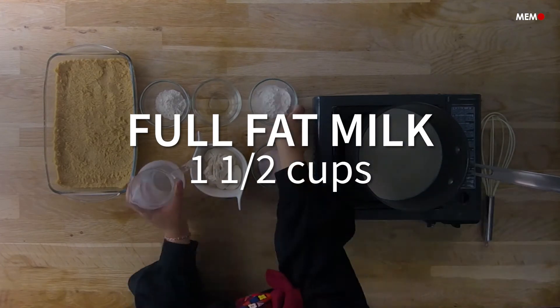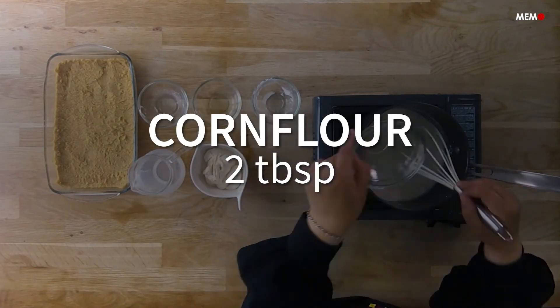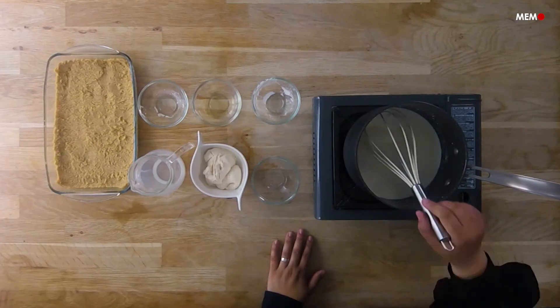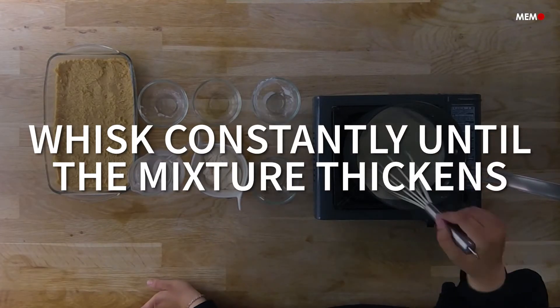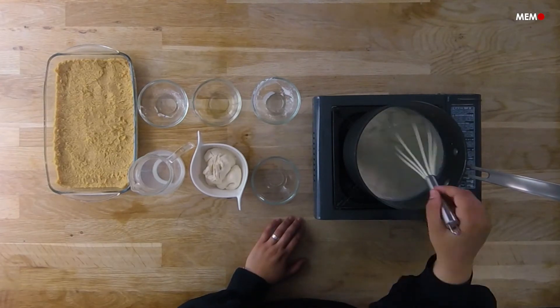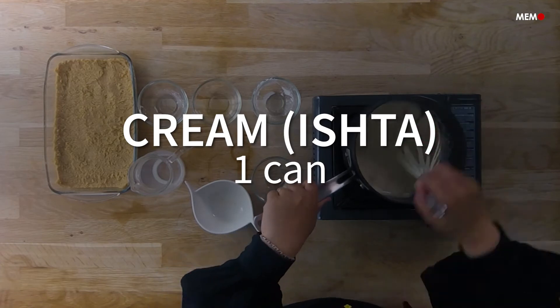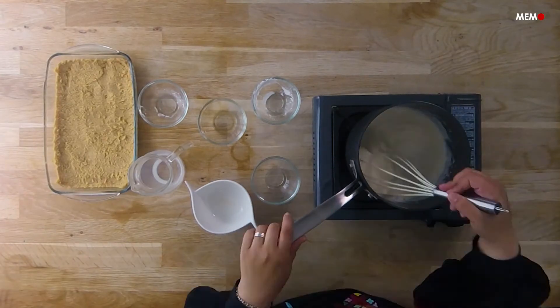As for the milk layer, it's important to mix your ingredients together before putting them on the heat, and to make sure that the flour and corn flour are dissolved to avoid lumps. After putting in your ishtah, make sure to whisk it quickly so that it's incorporated, and the pudding regains its thickness before taking it off the heat. A trick I like to do to avoid the milk forming a layer on top is to press cling film directly on the milk after pouring it in the tray, so the milk doesn't form an unappetizing skin.